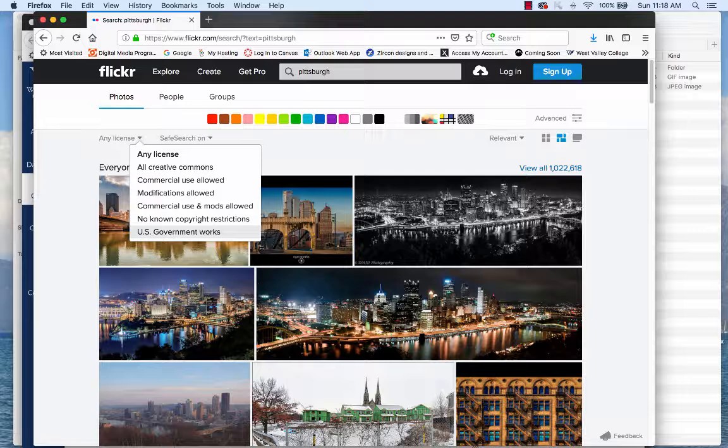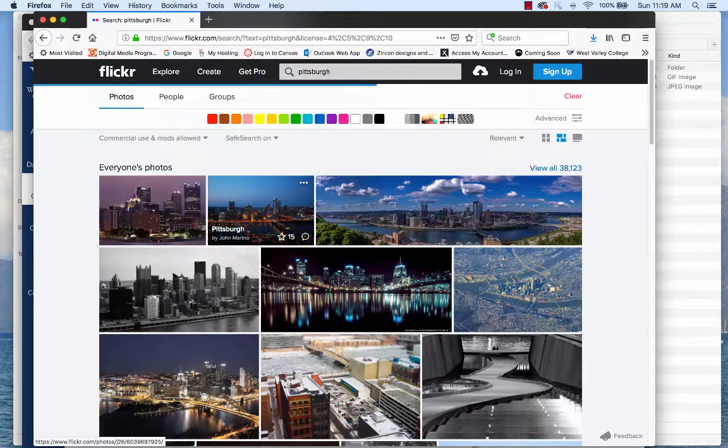The other one that you could use for your website might be commercial use and modification allowed, which means, of course, that you could use the image and then modify it later, which means that you can Photoshop it or use it. So if I click on there, you'll see I get some more images, and you might be able to use these. And I use the word might because it's not necessarily true that you can use everything that you find here.